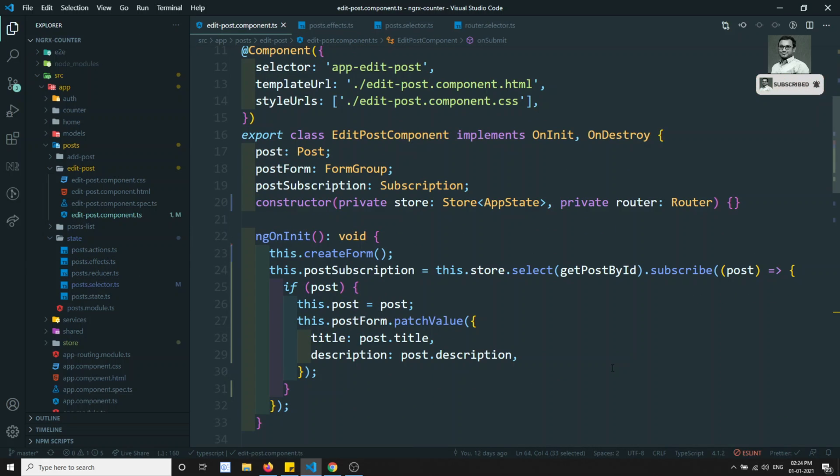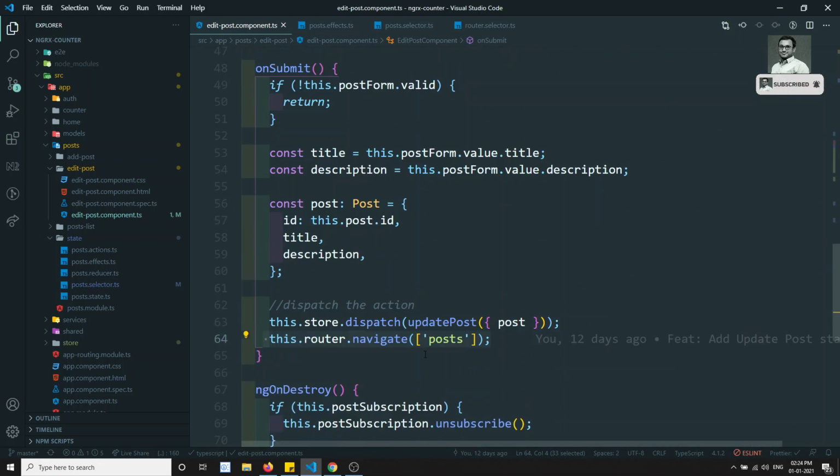I am not implementing this here; I am giving it to you as a task so you can practice and understand how to implement it. Afterwards I will commit this in git, so you can take a look if you have doubts. I will not explain it in this video. I will do the code offline, whatever code I have written, and you can implement it. Also, we have not implemented the catch error part. If the update has failed, what we need to do, we haven't implemented that either. You can also take it as practice. We have already implemented it in the login part, so you can see how to implement it.